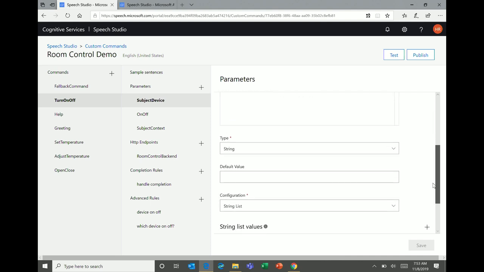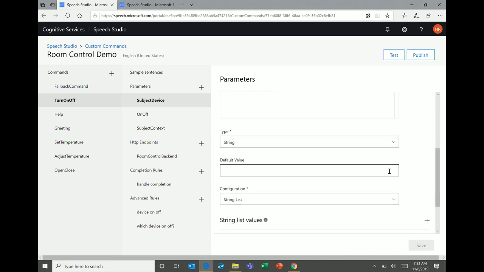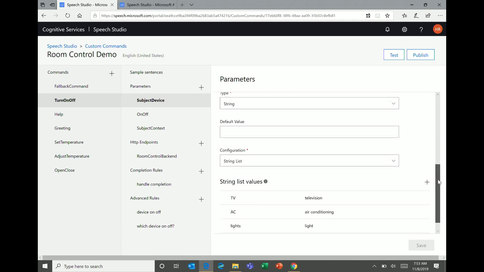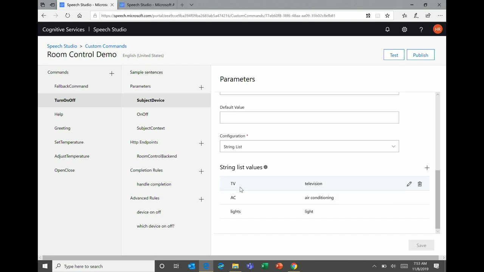Now, if I move on, this parameter is of type string. I could also have number and a couple of others, like date. And it's a list of strings here. I have TV, I have the AC, and I have the lights. I can just specify those here. And then I have an HTTP endpoint that I can create, which is the thing that actually does the controlling of the lights.